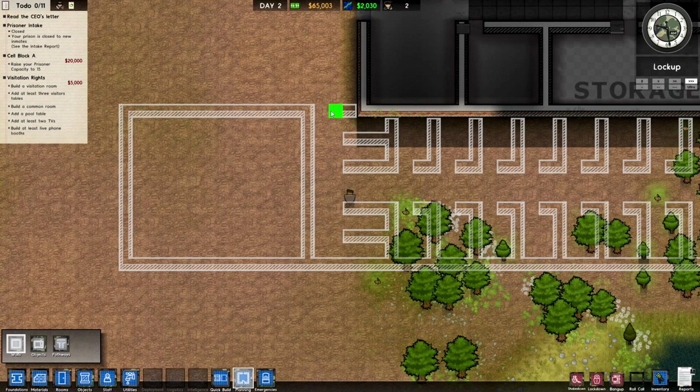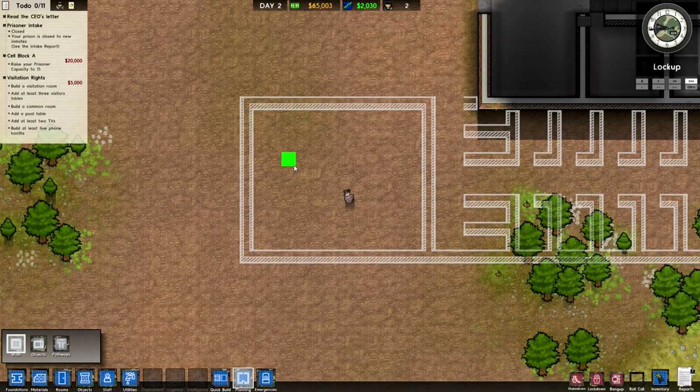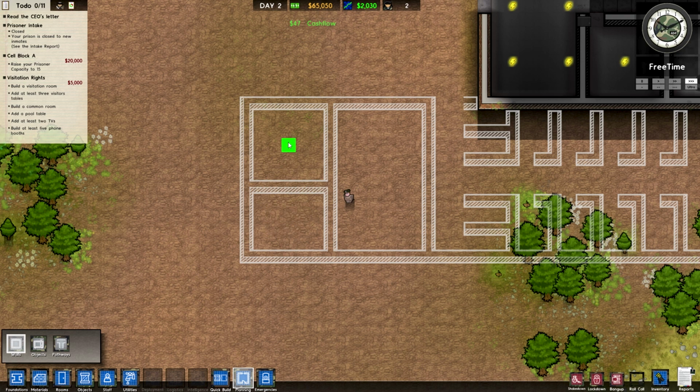Okay, so we're going to have a door here. And this cell block A is going to have its own canteen, which can be sort of like this. That'll be the canteen. And then here, we're going to have a little common room like this. And then a little yard like this. 1, 2, 3, 4, 5. So that should be big enough.